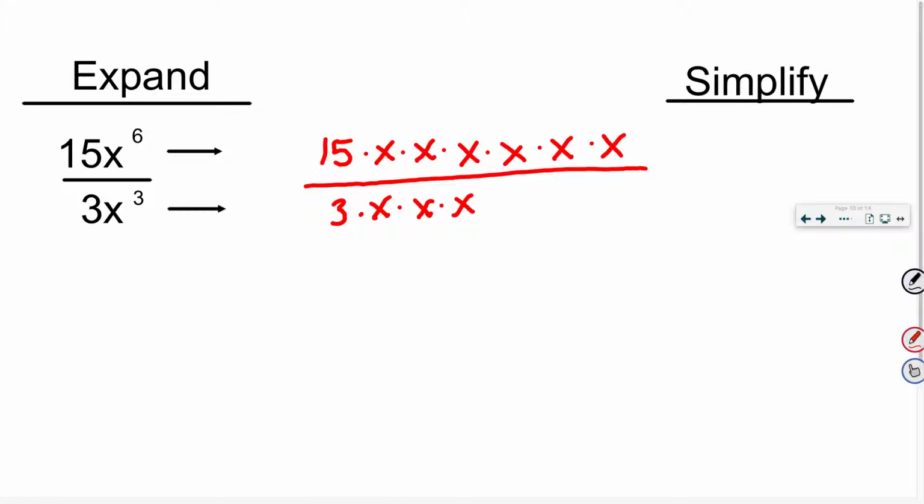Okay, what can I simplify? Go ahead. You can divide the 15 by 3. I can work with that coefficient. 15 divided by 3 is what? 5. Good. So I've simplified that. And now what else do I have? What do you see here? The x's. Okay. So use different terminology. We don't want to just say cancel them out. What are we reducing?